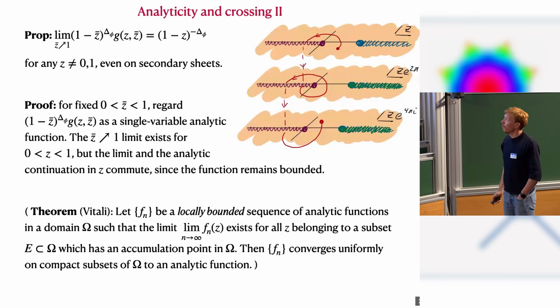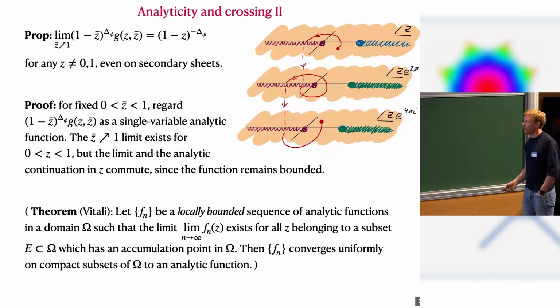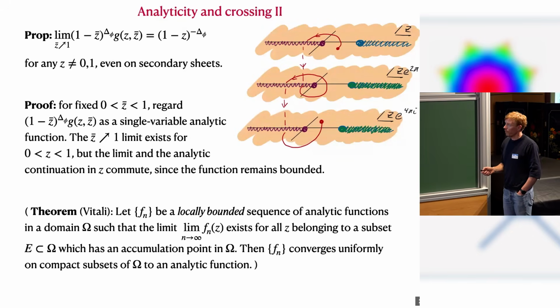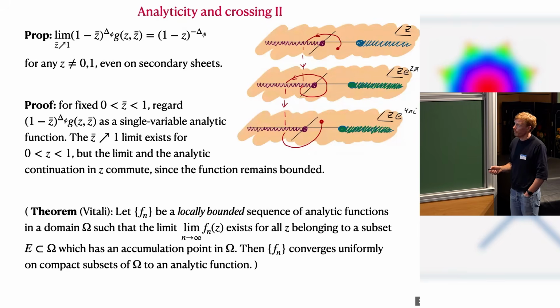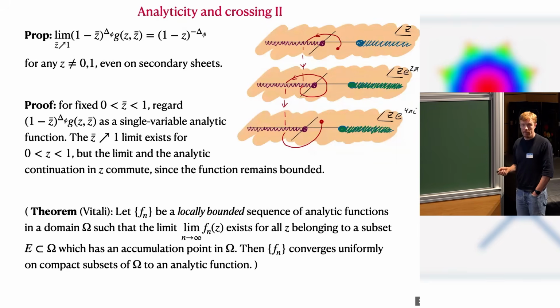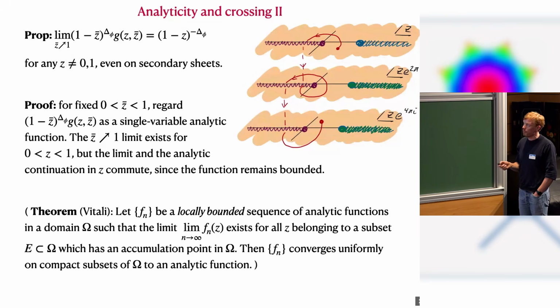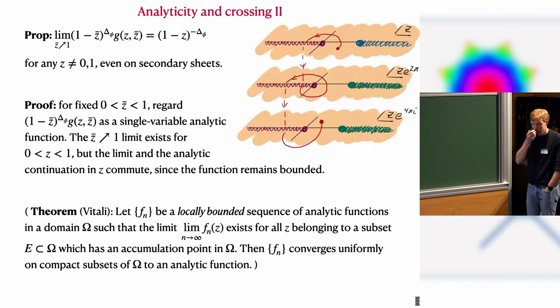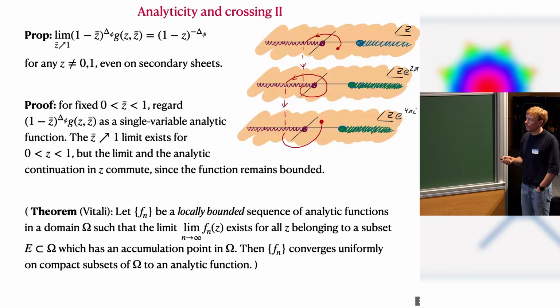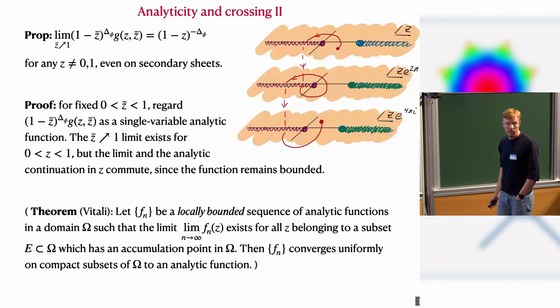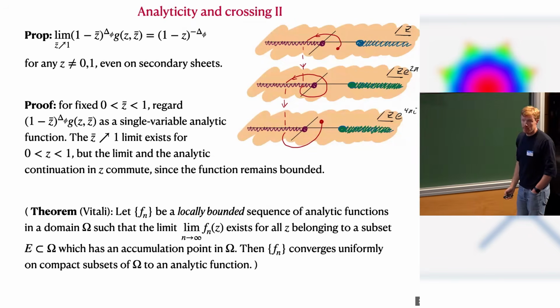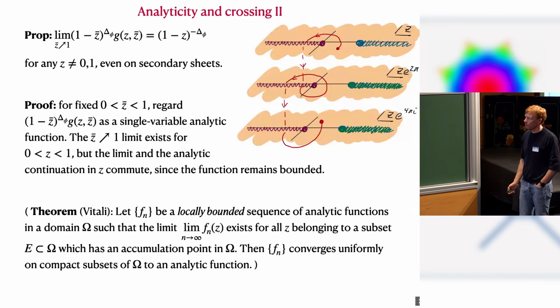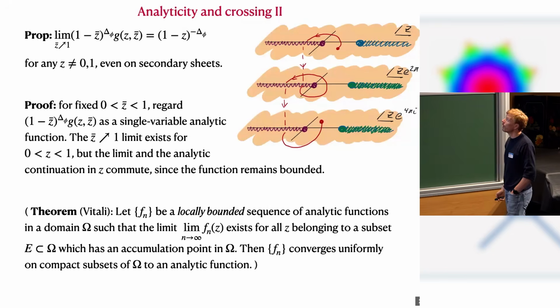We'll meet Vitali a few more times in the talk, but one of the things I want to stress is that, on the one hand, it's a nice result, and on the other hand, it feels a little bit weak in the sense that we have analyticity also in z bar, and we're just throwing that out the window. We have an analytic function of two variables, and we're just looking at it as an analytic function in a single variable, parameterized by a second variable. So it would be nice to see if there are even stronger results using some techniques from SCV.